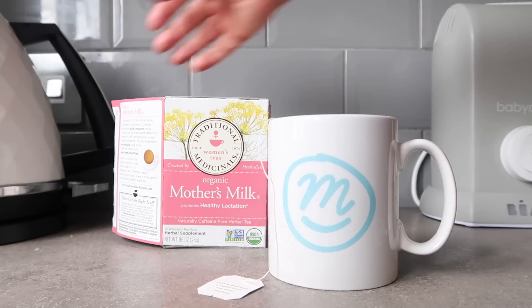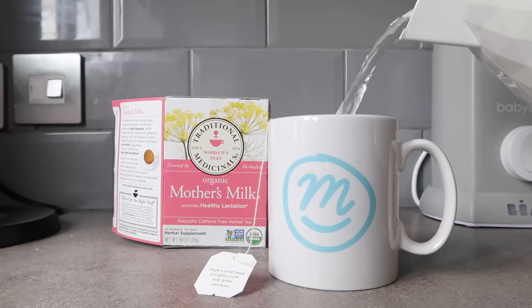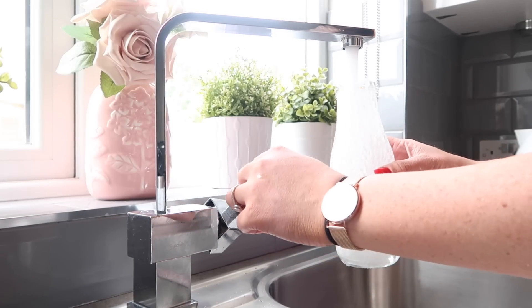The next most important tip — and I definitely didn't do enough of this the first time — is to have plenty of fluid. Every time your baby breastfeeds, make sure you are drinking. If you are breastfeeding, that milk has got to come from somewhere, so you need to be drinking as much as your baby is. Try to think of it as topping up the milk that has just left — every time the baby feeds, try to have a glass of water. Make sure your partner, friends and family remind you to drink plenty. Try having a big glass in the morning and one at night, and keep plenty of bottles around during the day.